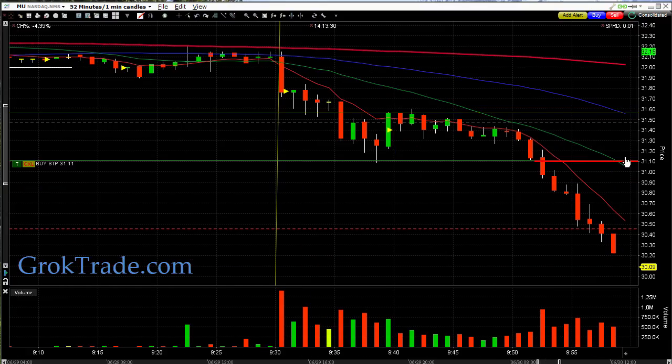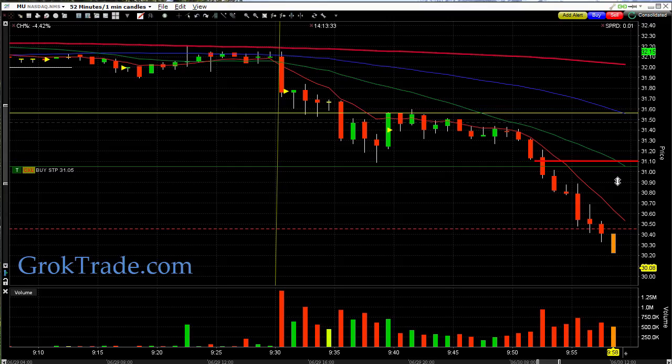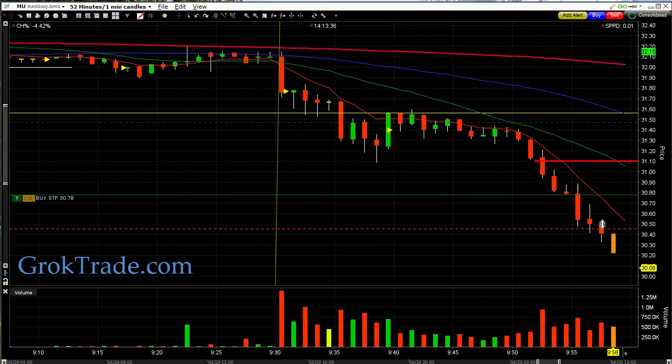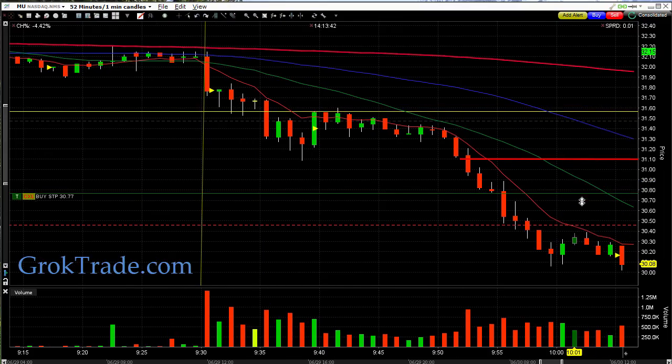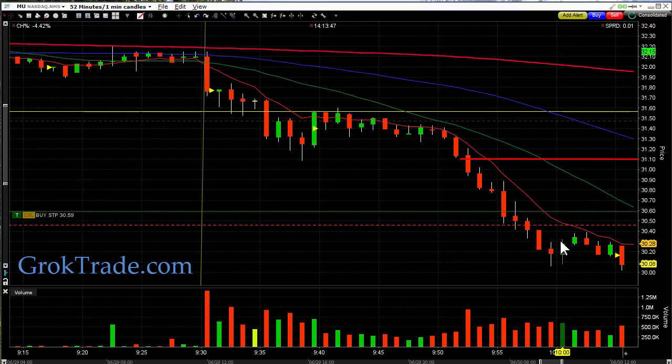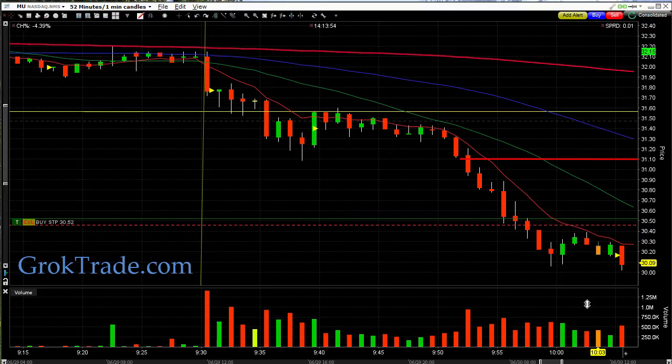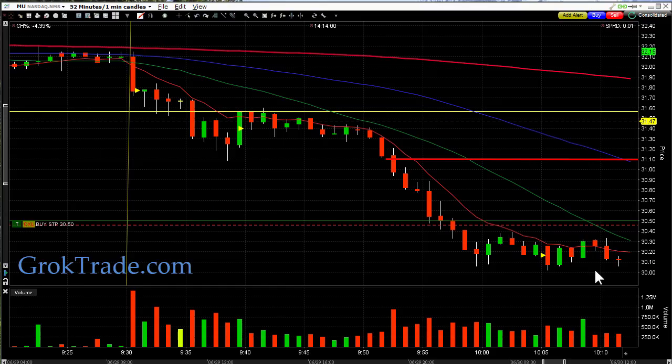I keep managing my stop here. I'm going to pull it down here in the money. It's still falling here, and now it's really down here. I'm going to pull it down. Look at it. It started to do a bear pullback here again, but stopped underneath this S1 pivot, and the 8 EMA started to roll down again, bringing my stop just above that pivot line. And now it's just basing down here. I'm still in the trade.